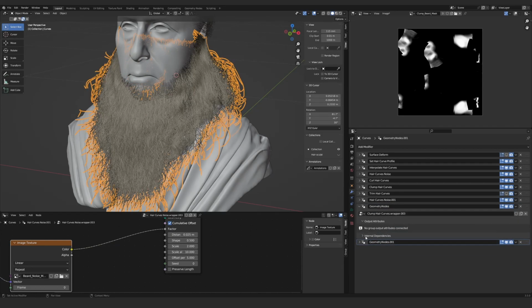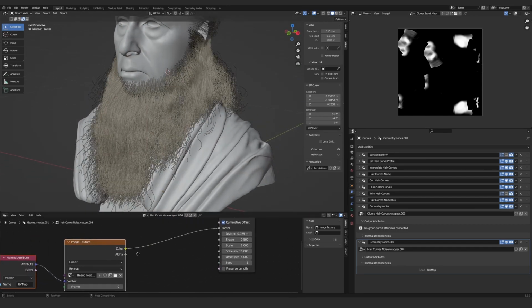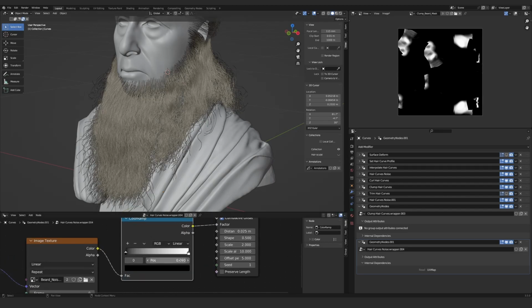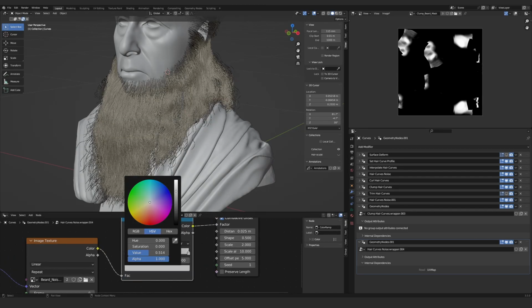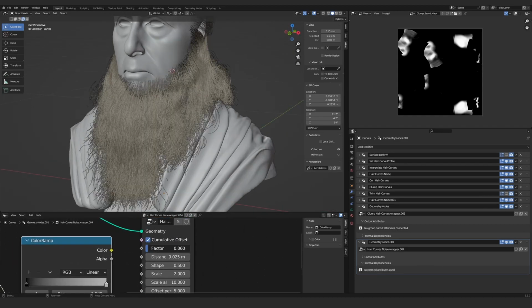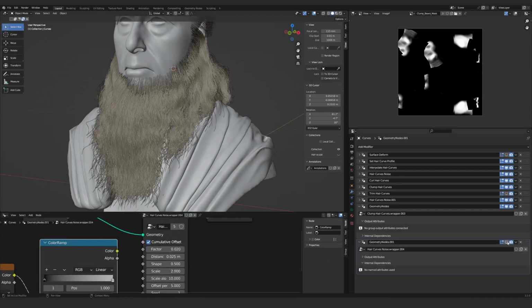Okay, so now that I'm done with the painting of that mask, I have duplicated the noise, and I have also changed the seed value so that a different amount of hairs could be influenced. And now the idea is pretty simple. I'm gonna lower the amount, or maybe increase the contrast.